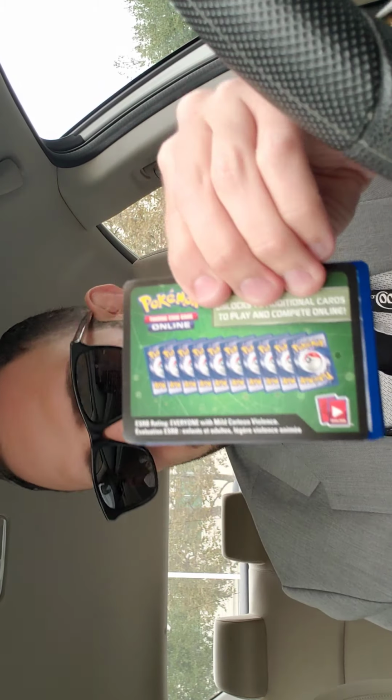Now we got Darkness Ablaze, Darkness Ablaze. Let's go. Can we get back-to-back whitebacks? No, we cannot. That's all right. That Morpeko VMAX, though, is sick, huh? Very cool. I love the rainbow version of it, actually. All right, those are the two, Rose Tower and Flygon. Let's keep it going, guys.